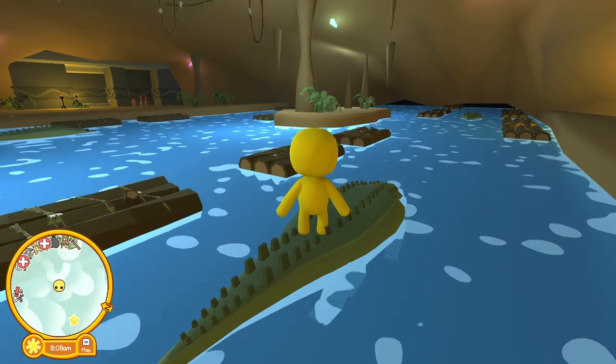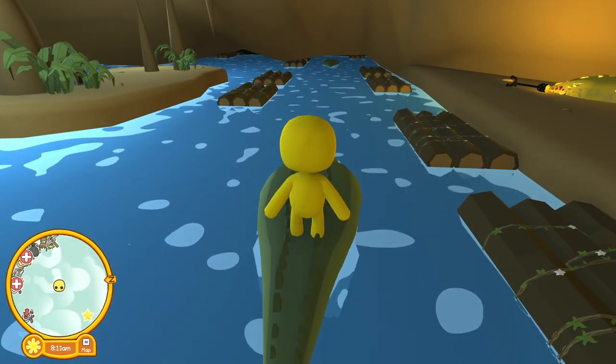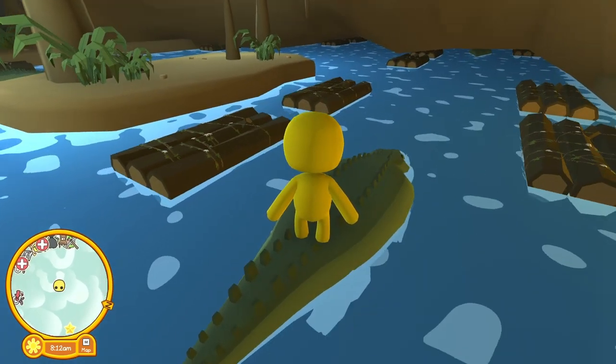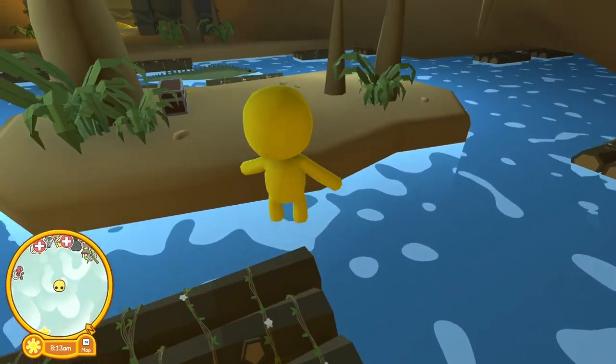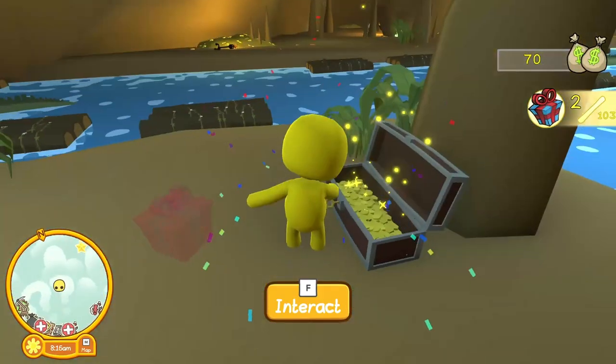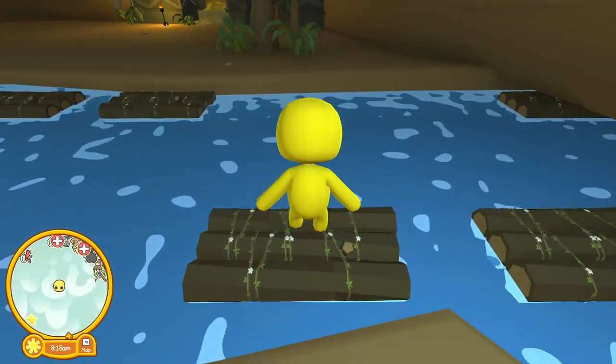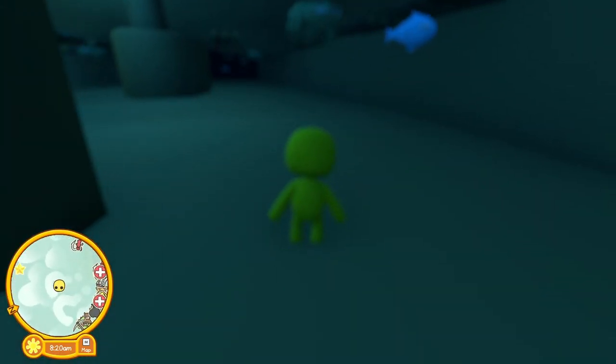Okay, gonna hop on that one. See this one right there? Hop on that one. There's a chest on this side of the thing. Hop on this one right here. Yes! Here's the chest, guys. If you open this up, yeah, it's gonna change. There's a present in it, and the present gives you money. Oh my god.